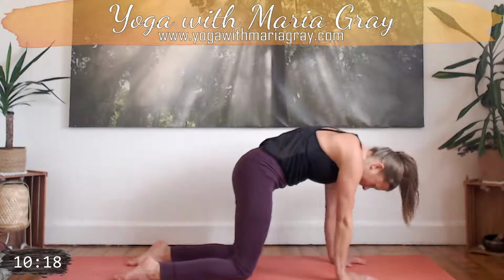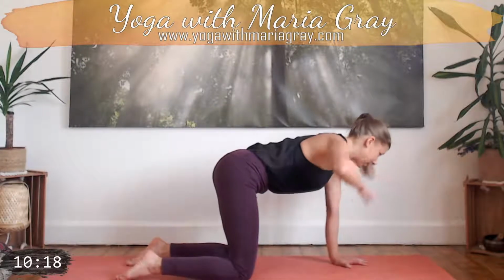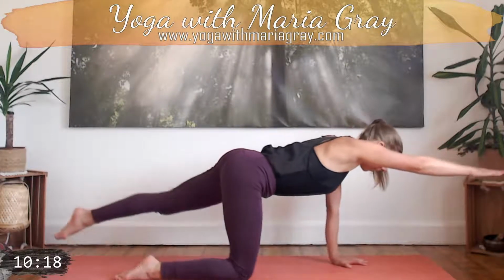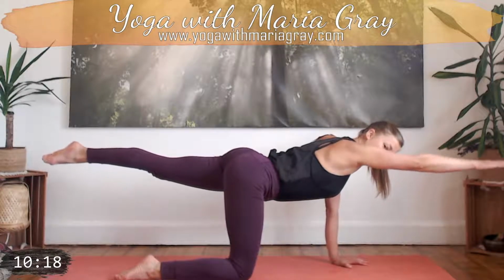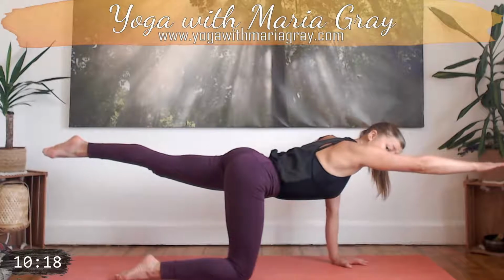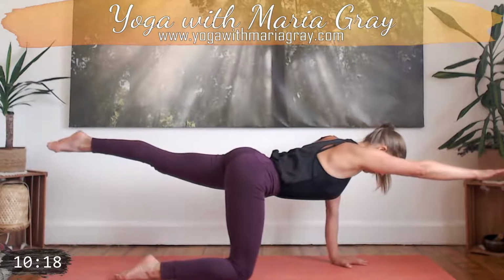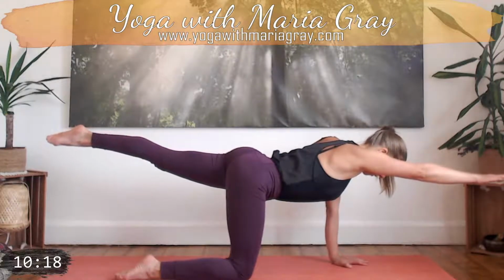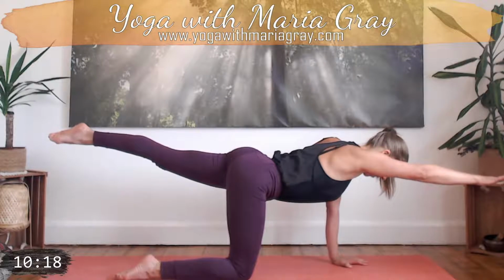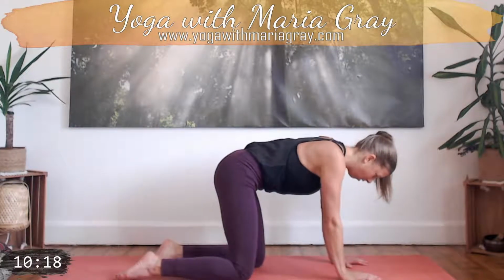And then bringing that again to a stillness. We'll just take a little balance, so extending the right arm and then lengthening that left leg for a little opposition. And see if you can lengthen, draw the belly button in towards the spine so you're not letting it hang. Breathing in through the nose and out through the nose, lengthening with the arm and the leg. And then release.